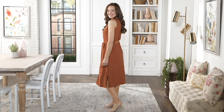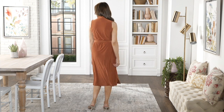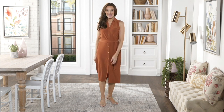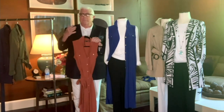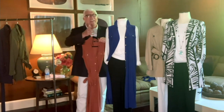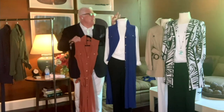And if you're traveling, a knit doesn't wrinkle. It folds up beautifully, so wherever you get to your destination — we are out now, we are moving, we are traveling, we're going to work. Everybody wants to look great. And this, as a duster, if you ended up with a few extra pounds along the way, this covers everything. It's smooth, it's easy, it flows.